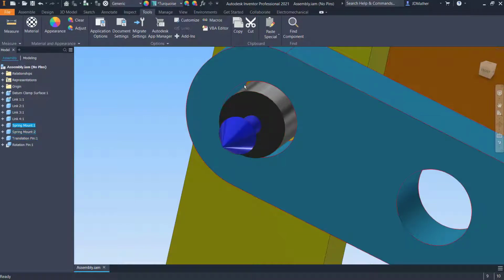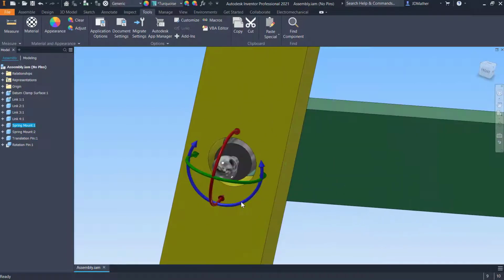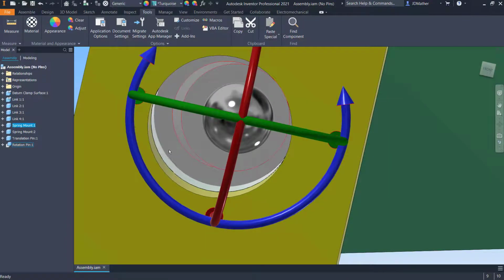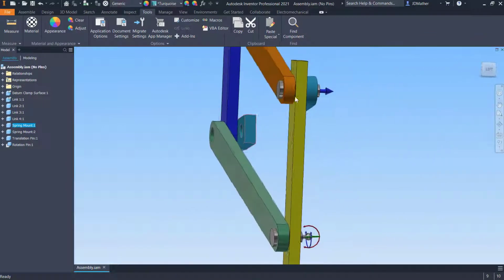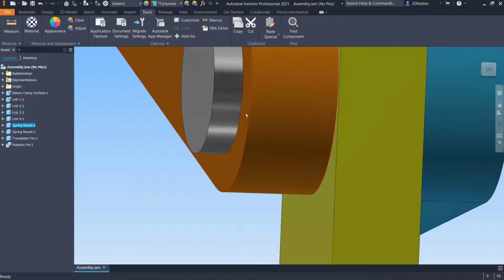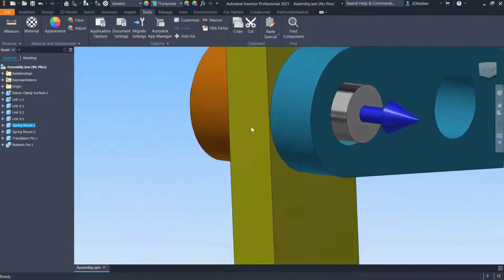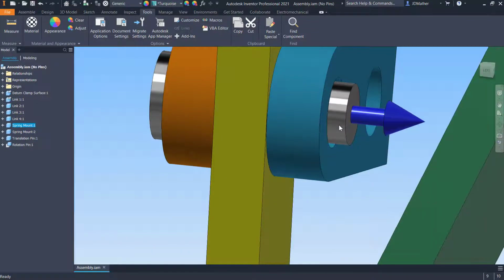Now this should have at least a tiny amount of clearance between the pin and the hole so that the mechanism can work properly. And the same way down here with this pin, I have some clearance between the pin and the hole, and I've exaggerated that clearance. Then we might put one face of this up against the component, or this pin might even be part of this component or one of the other components, but we have to allow some clearance, and there has to be some clearance motion along this axis.